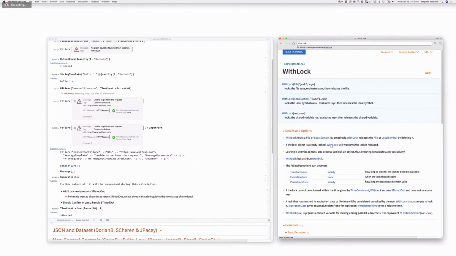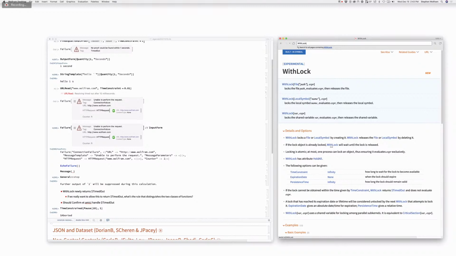Now, if I decide to use the time constraint option, then it is because I'm willing to handle the lock not being available within some time, and then I need to catch that and do something about it. I might just return an error to the calling code, or I might do something else, or have a loop, try again. So I would expect any code that uses WithLock and the time constraint option to test for that time constraint.